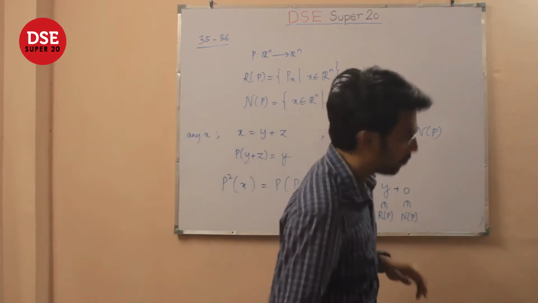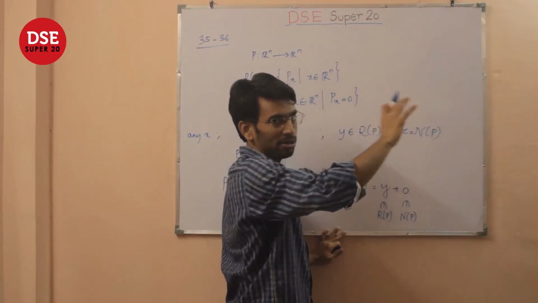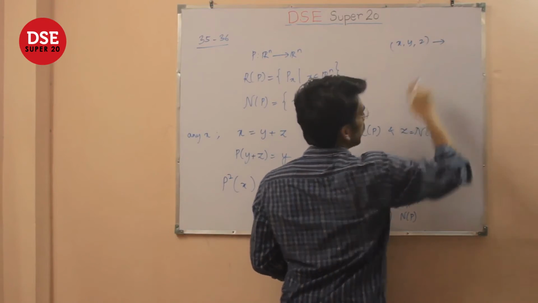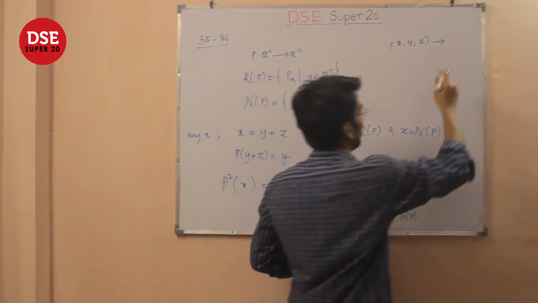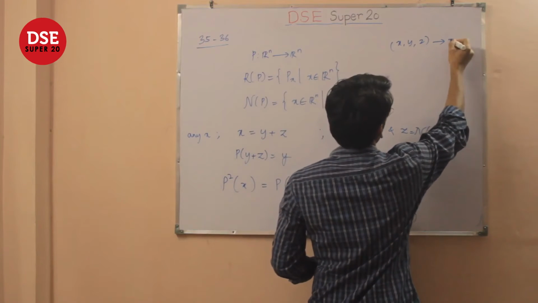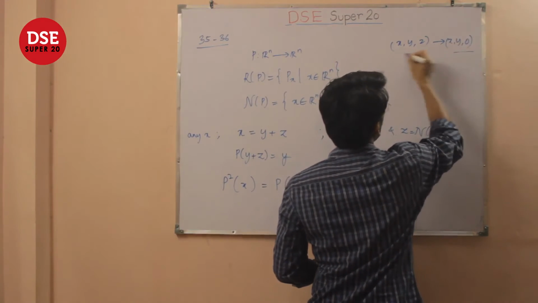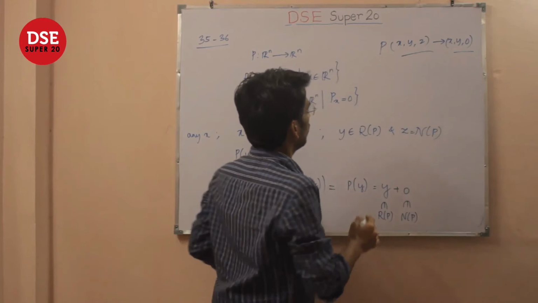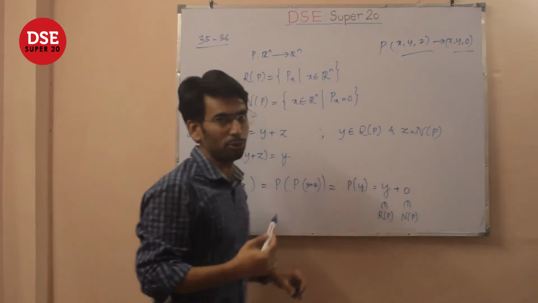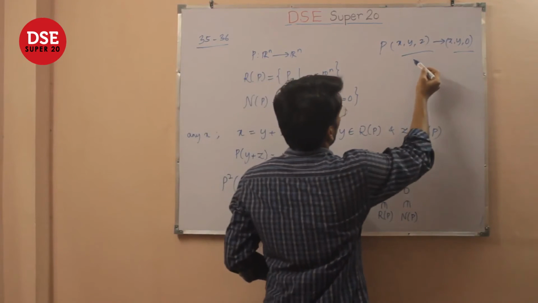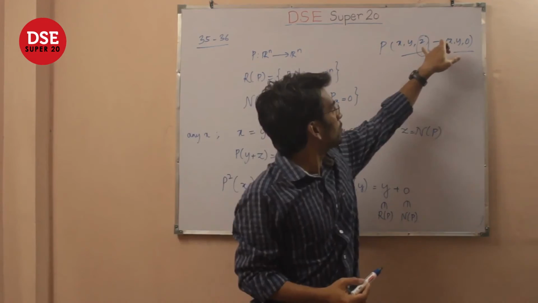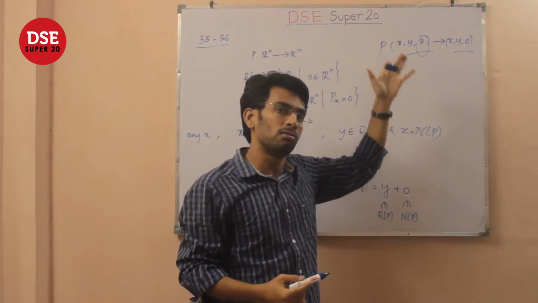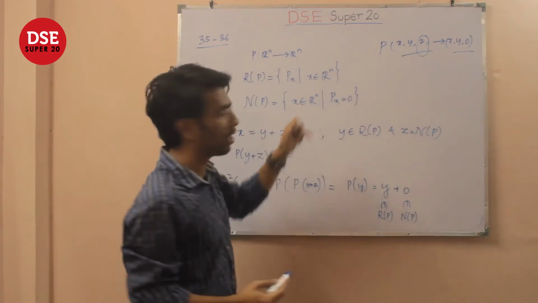Now if you consider a three-dimensional space and project the vector xyz onto, let's say, the xy plane, that is R2, we are left with x, y and 0. So this is what we obtain: P of x, y, z, where x, y, z represent the components of this vector. This is one example of a projector transformation. In this case, all the vectors with only a z component, that is all the vectors on the z axis, will belong to the nullity.